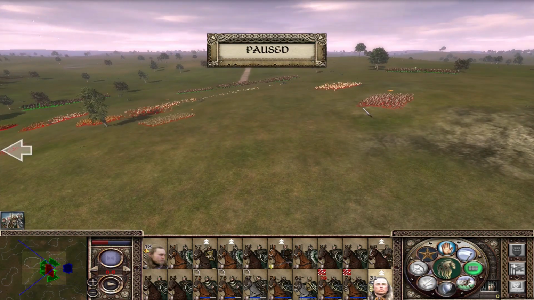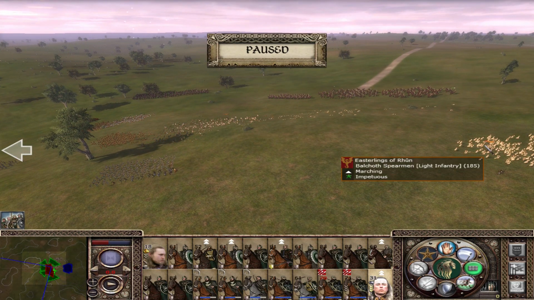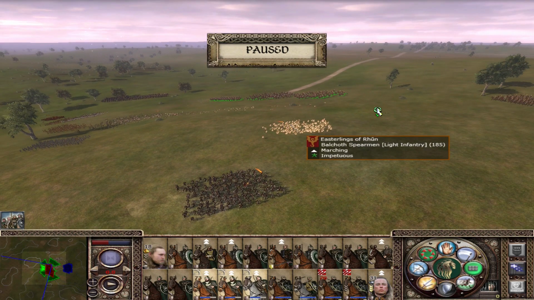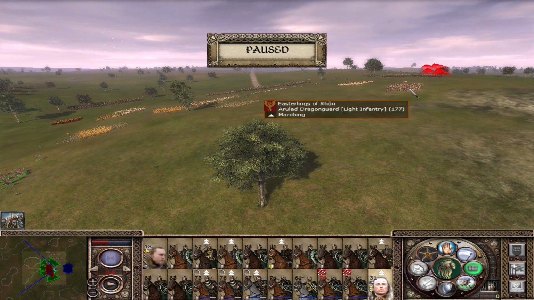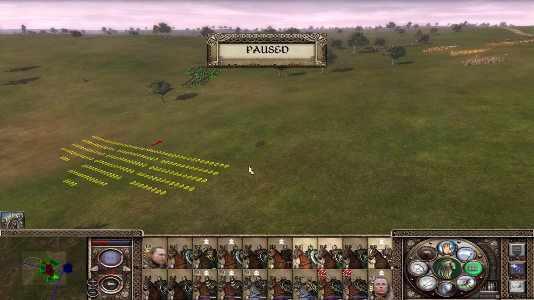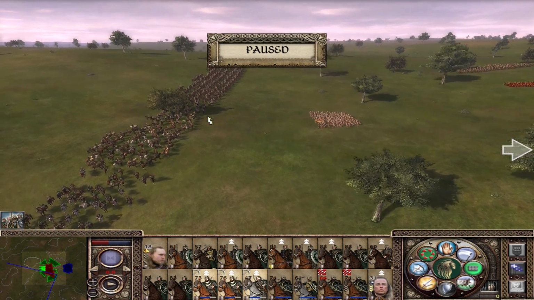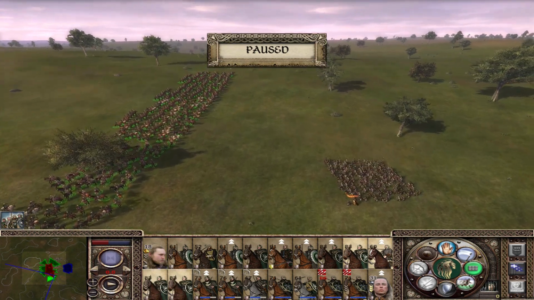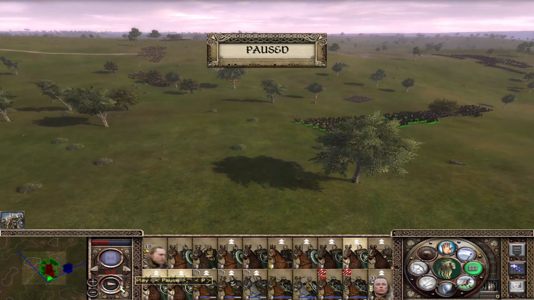Right, so now we've got to see which units are isolated. So the Dragon Guard on this side is probably a good target. More so just... Might just send the archers into these guys too. And then, yeah. Tempted with that. Okay, you guys come down that way. Okay. Yeah, those three. And then... You guys go that way.